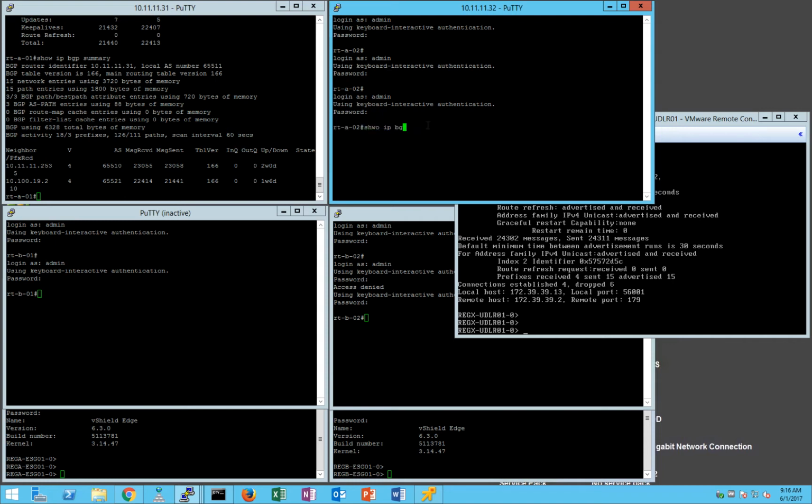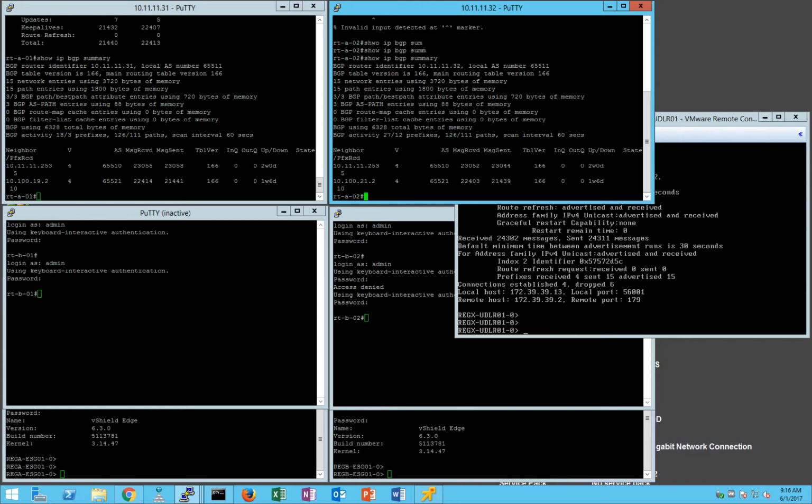Show ip bgp. There you go. And again, 2 peerings up. I haven't peered them with each other because I didn't think that was needed. Let's go to side B, so DC2.